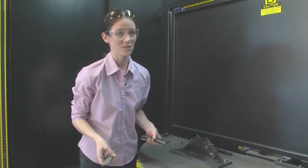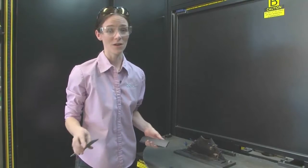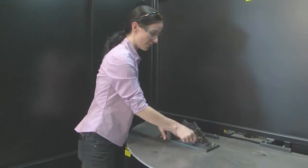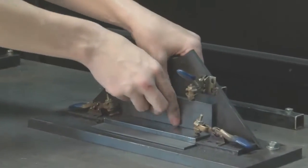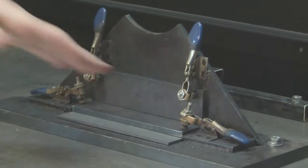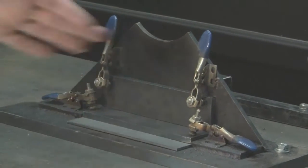There is programming that can deal with this; however, your basic robot is not able to compensate the way a welder is. So when you're fitting up a part, you always need to be sure everything lines up in the same position every time. Any fixturing needs to be designed so that no matter which operator is loading the parts, they will always be set in the same way — that way the wire can always hit the weld joint perfectly.